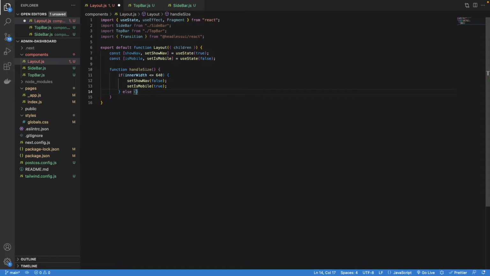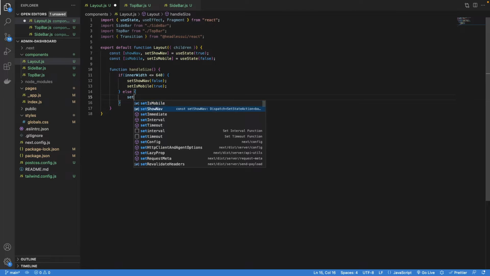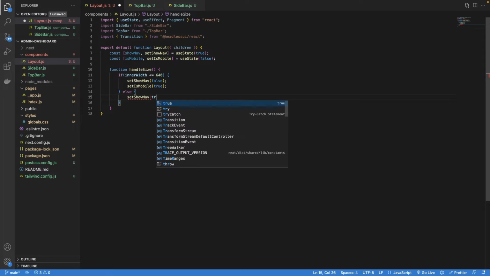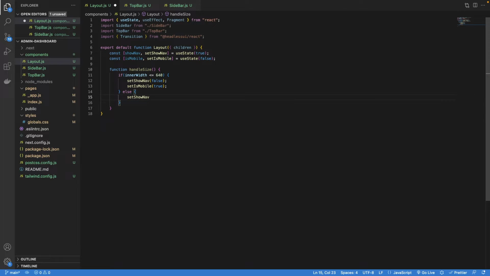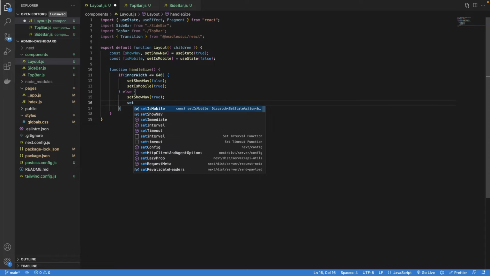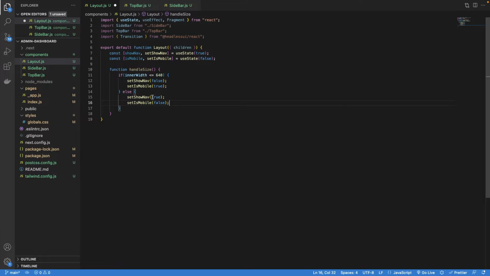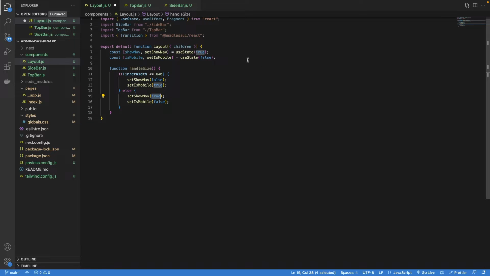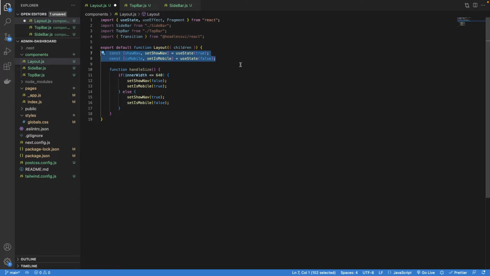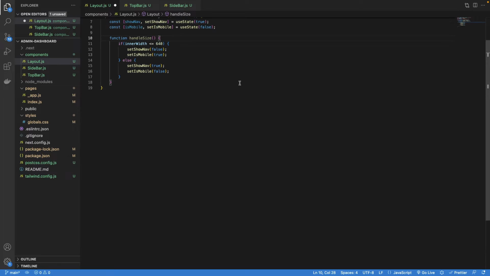And then what we're going to say is, if that's not the case, we're going to do set show nav to true and set is mobile to false. Now, you'll notice that the values we put in there are the same as up here, so you might think, why bother? Because the value is going to be like that anyway.